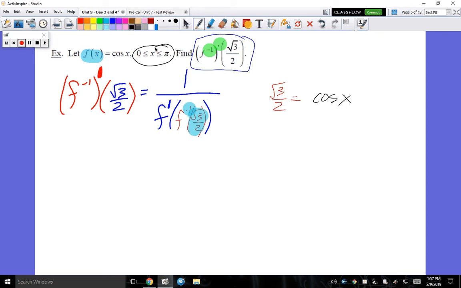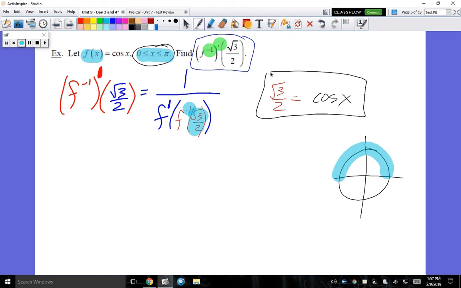Now notice my restriction. I'm talking about in the first and second quadrant, which is from 0 to pi. I'm going to see when is the cosine of an angle equal to a positive root 3 over 2. So positive, it has to be over here, because this is negative, positive. And again, cosine is looking for x values. So we're going to look right here in quadrant 1. So we have 3, 2, 1. And here's my x value of root 3 over 2. And sure enough, it came from x is equal to pi over 6.